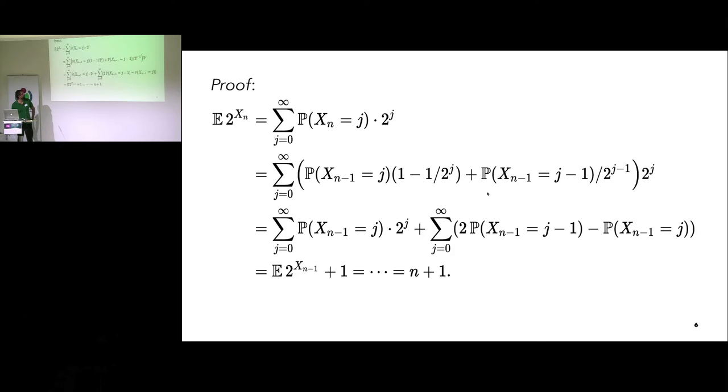So you put that all in and things cancel out, and you end up with one expression, which is just the expectation of now 2 to the xn minus 1 plus this probability, which is just 1. And so it's like a recurrence relation. You keep doing that. You can only do that n times. So you do the same argument again with 2 to the xn minus 1 now. And at the end, you end up with indeed the fact that this estimator will give you, in expectation, the correct thing, the count.